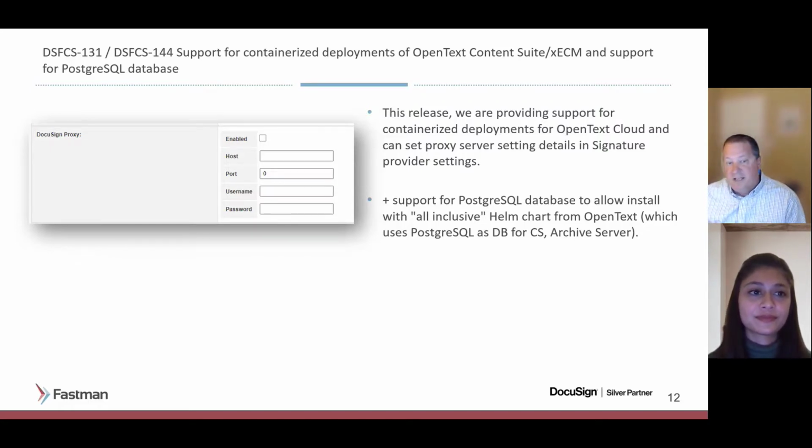I would say, at Fastman, we've had containerization on our Permissions Manager, which is another, obviously, flagship product that's out there. And on Permissions Manager, we've been OpenText Cloud certified for quite some time. So with our solutions, we don't have a lot of friction when it comes to that. So look to us in your cloud deployments too. So I think that might be it for the enhancements, Disha.